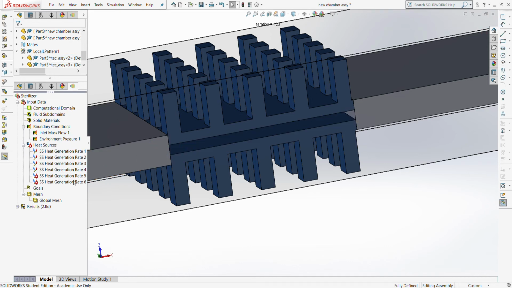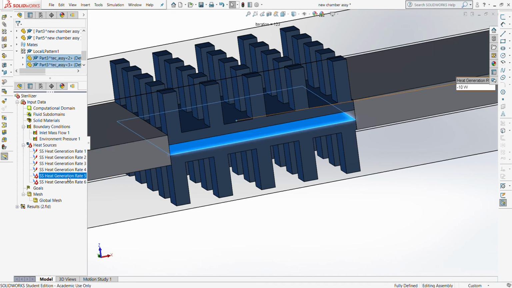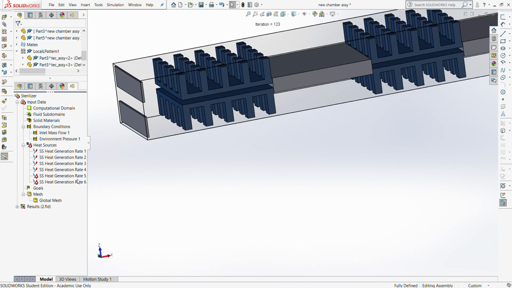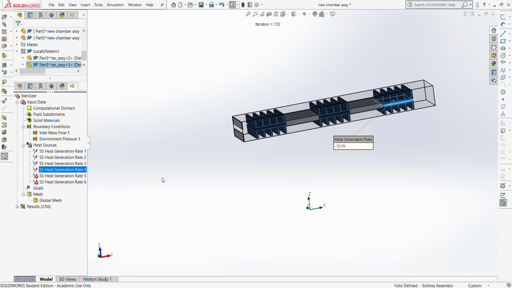Okay, I already created it. Why did it give me a hard time? All right, so then I need to create this last one. How many sources did I put? There's a 10 watt source there, 10 watt source there, 10 watt source there, 10 watt sink, a 10 watt, oh, okay.